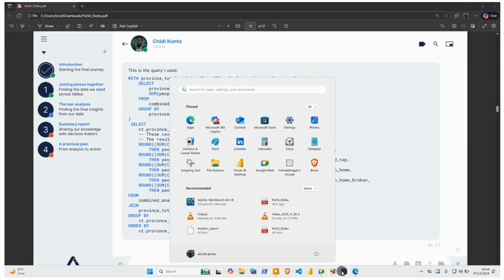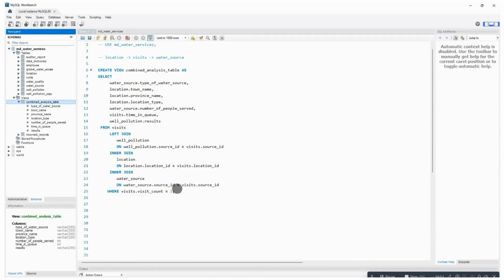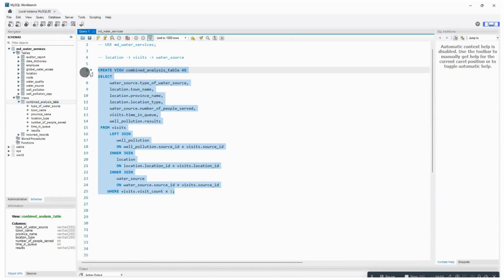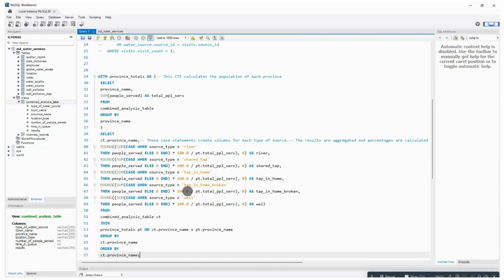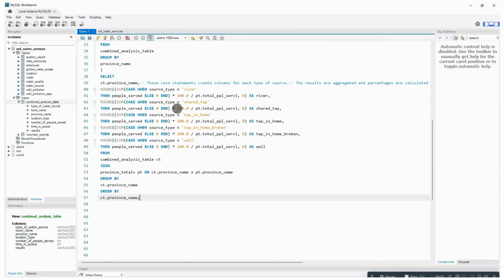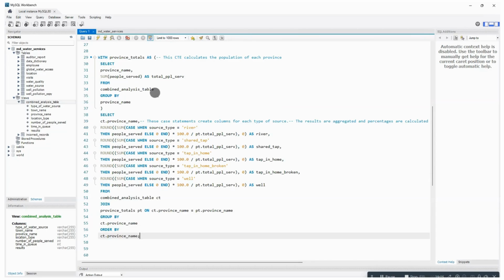Let me do some cleaning. I'm removing the comments so that it can be readable at least.